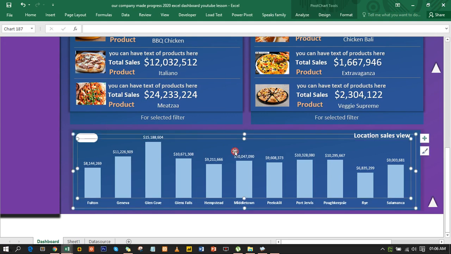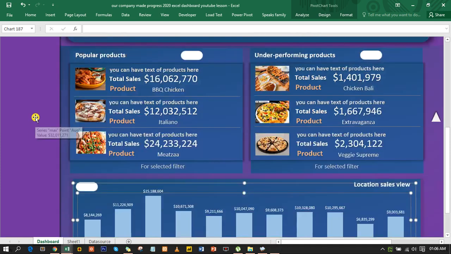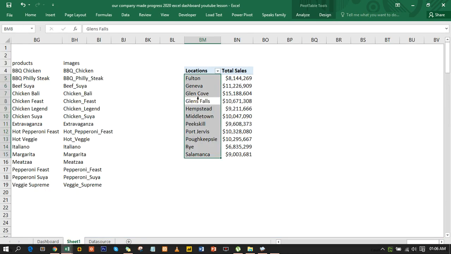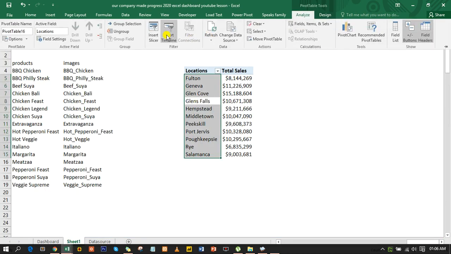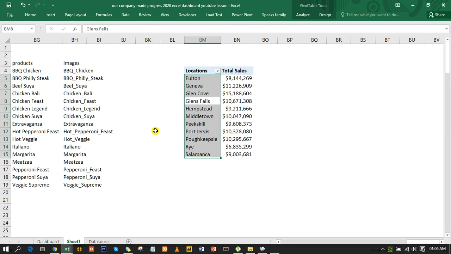So the next thing we're going to do right now is to get our slicers. So how do we get our slicers right here? So let's get into that. There are no slicers right now, so to place our slicers I'm going to go right here, click on this and pick up my slicer. So right now the slicer for product and the slicer for month is cool.